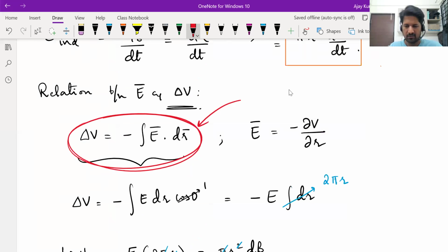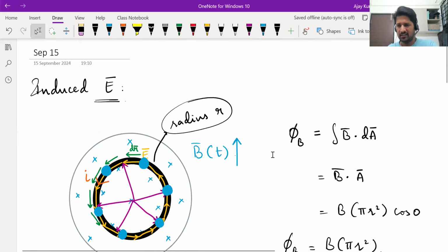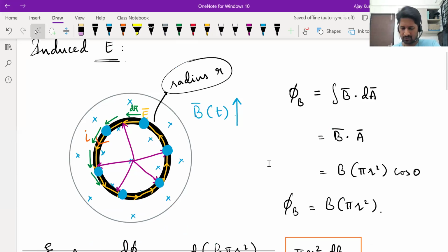So there is something wrong in this derivation, but many books tend to do this. Even in exams they have asked questions based on this, but this is my personal observation: potential energy and potential difference are not associated with a non-conservative force. You should not talk about it at all. When this electric field is non-conservative, how are they using this to find the potential difference? It is meaningless and should not be done, but they do it. That's why the NCERT textbook doesn't give this relation for induced electric field, but other textbooks tend to do this.